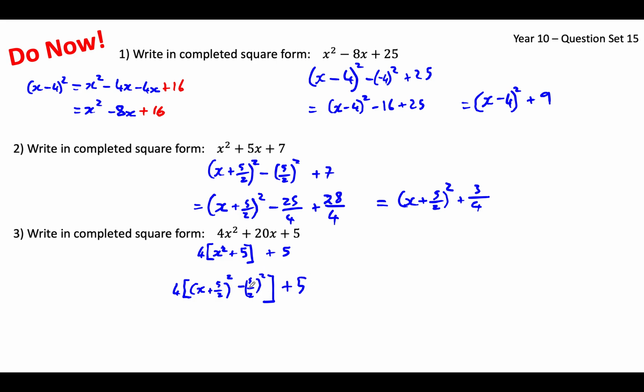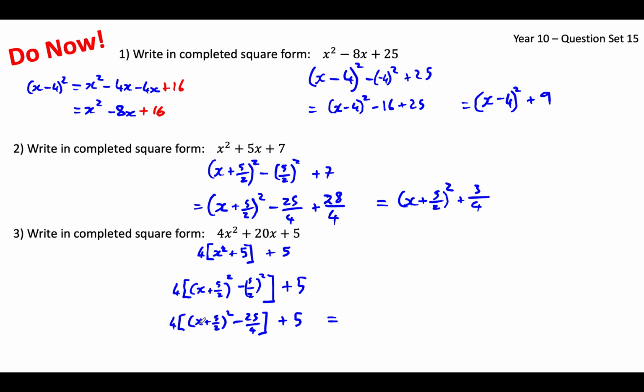Bit awkward this one because we've got the fraction, but let's keep loads of steps here so we can really see what's going on. X plus 5 over 2 all squared, and this we know that when you square this bracket, you get 25 over 4, plus 5. Right, next step, let's move across now, is to multiply out this square bracket section.